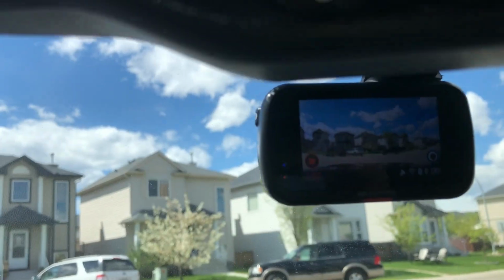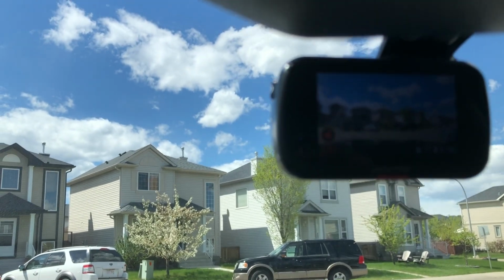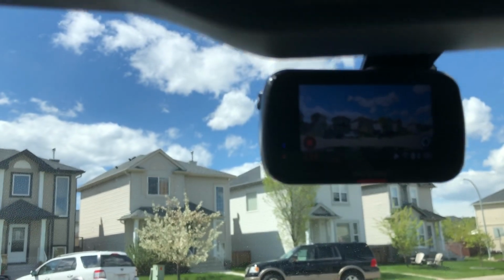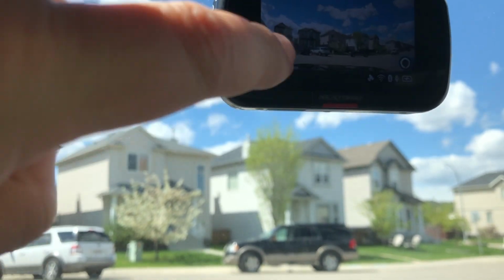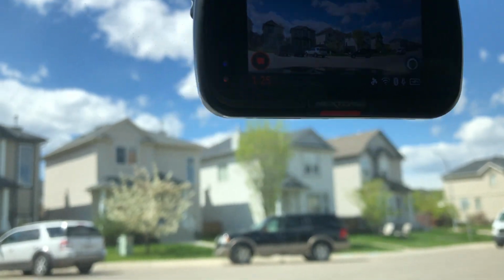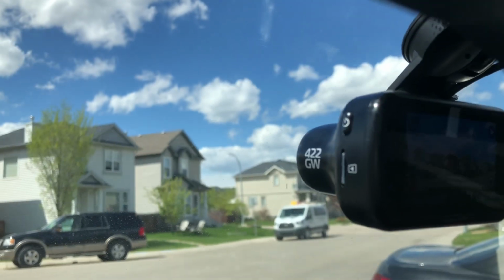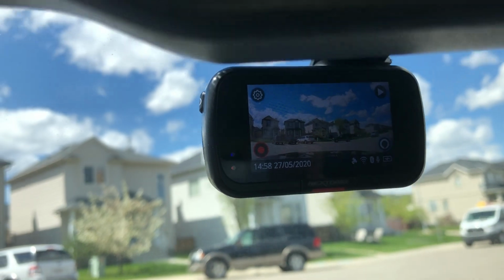Right now I have it set to record videos in 3-minute increments. You can choose 1 minute, 2 minutes, or 3 minutes, and it'll just keep recording over and over in those increments and saving them to the micro SD card. Here's the record button. If I want to just stop recording for now, I can press that, and that will stop and start the recordings. There's also a power button on the side here if I just want to turn the unit off altogether, so I can turn it on, off and on.